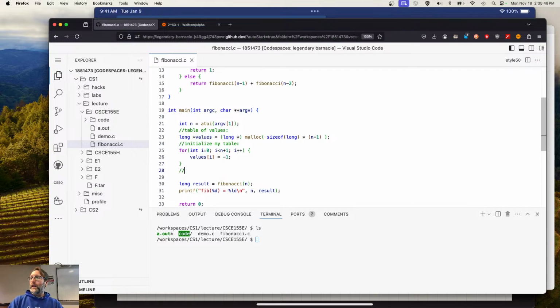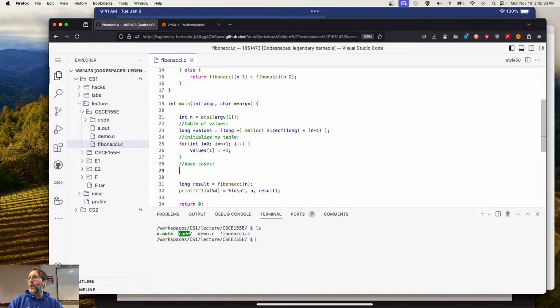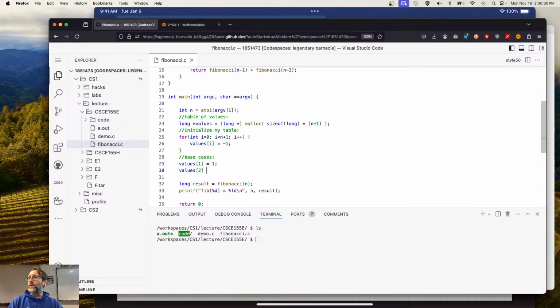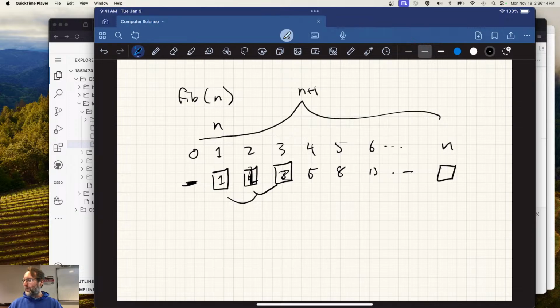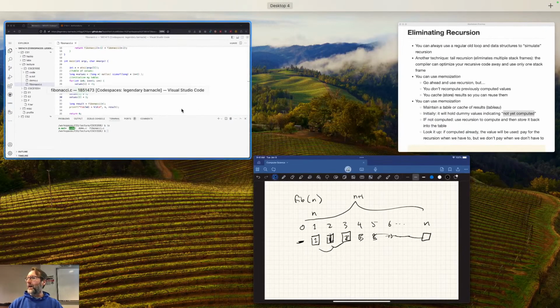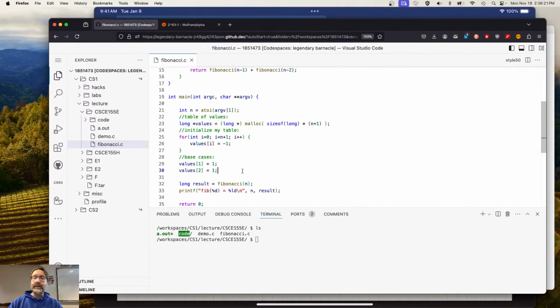Okay. Now I'm going to take care of my base conditions, base cases. Remember that the Fibonacci of 1 is defined to be 1, and Fibonacci of 2 is defined to be 1. So I've taken care of these two base conditions right here. Now it should have been 1 right here, sorry. I screwed that up. So 1, and then this was 2, and this was 3, 5, dot, dot, dot. You know it. All right, so I've done my base conditions here.